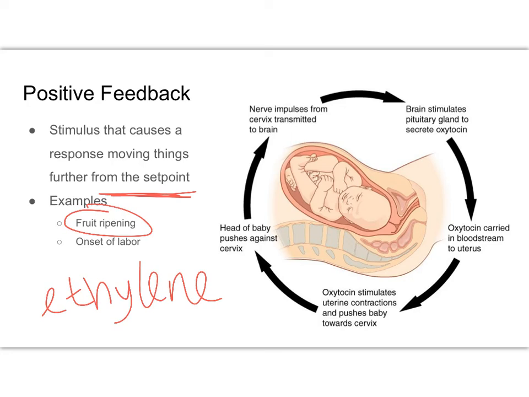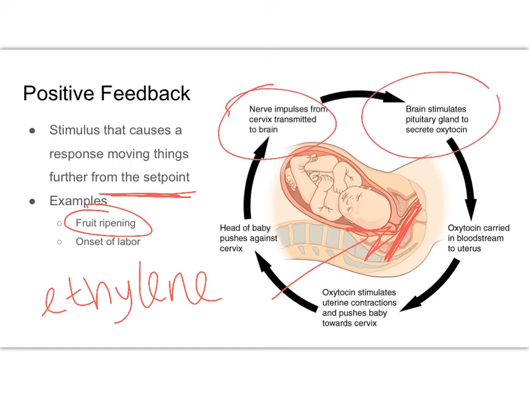So as childbirth starts, the uterus will start to contract. And as the uterus starts to contract, that will start to push the baby down. And so the baby's head will start to push onto the cervix. And as the baby's head starts to push onto the cervix, it will start to open up that cervix. It'll start to spread the cervix apart. And as that cervix starts to spread apart, that actually sends messages up to the brain.